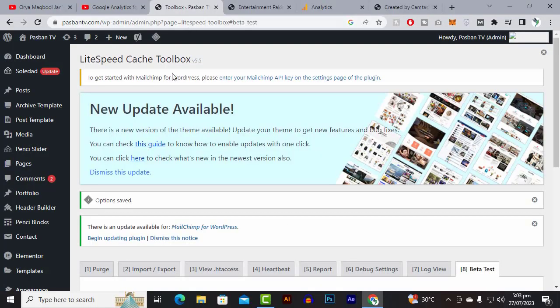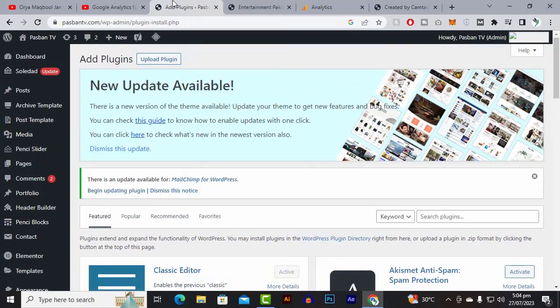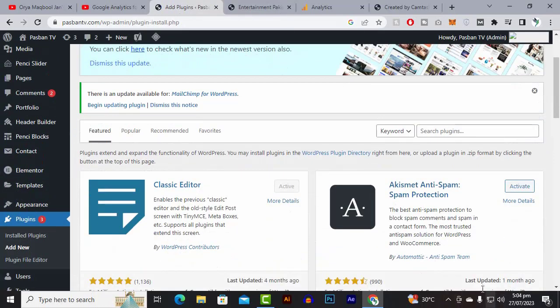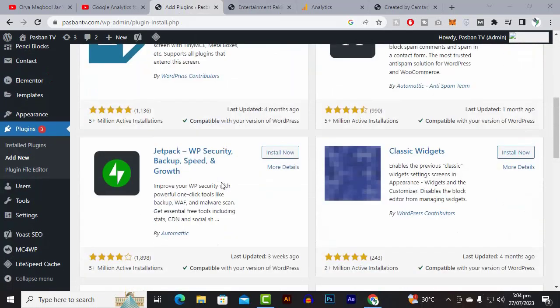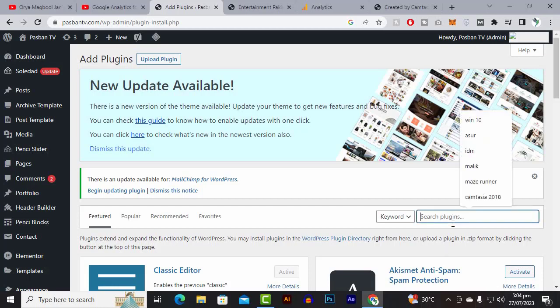In our case, we will simply go to plugins, and I will show you a very nice plugin here. This plugin is actually from Google. There are a lot of plugins which can track the information from Google Analytics, but there is a plugin named Site Kit which is from Google, and if it is from Google and it is free, we should use that.